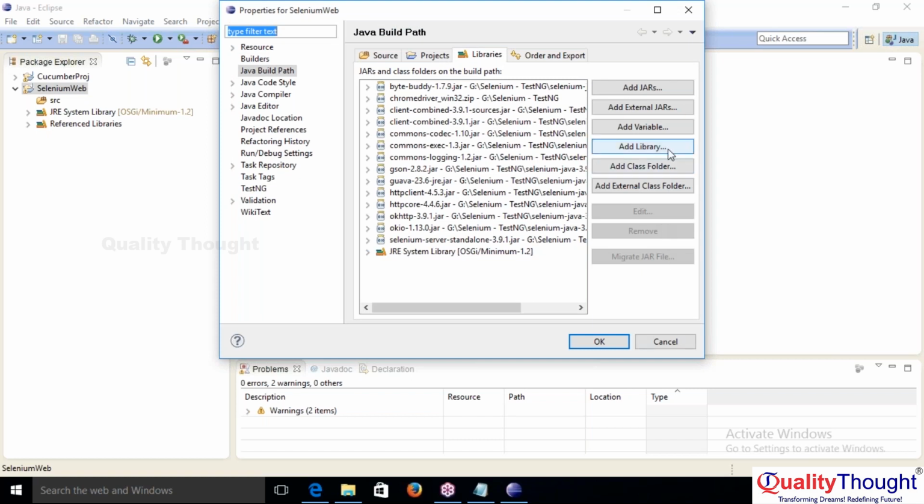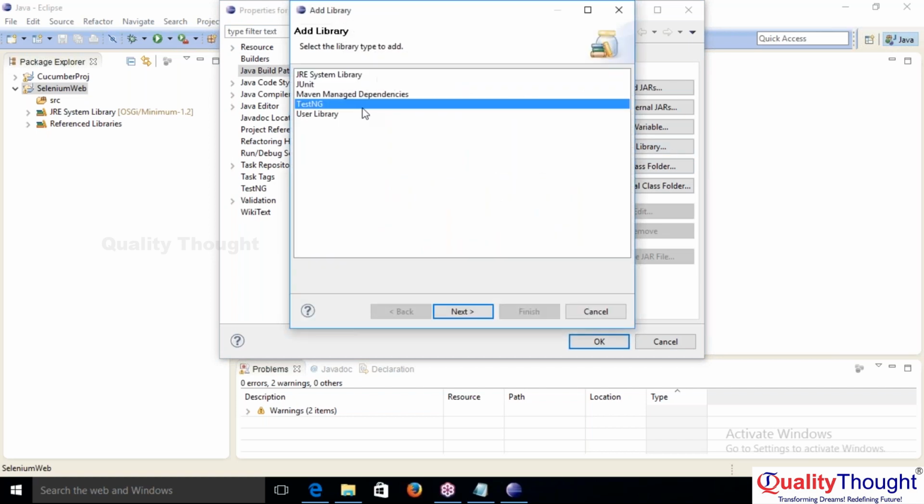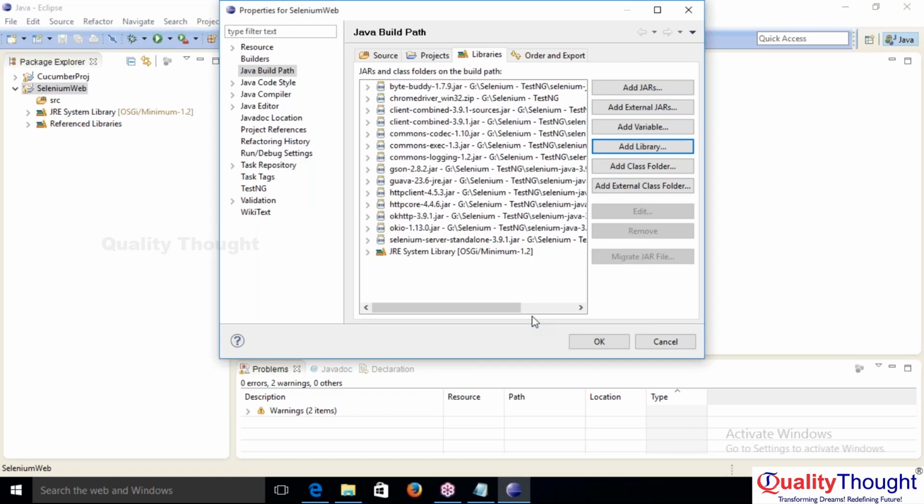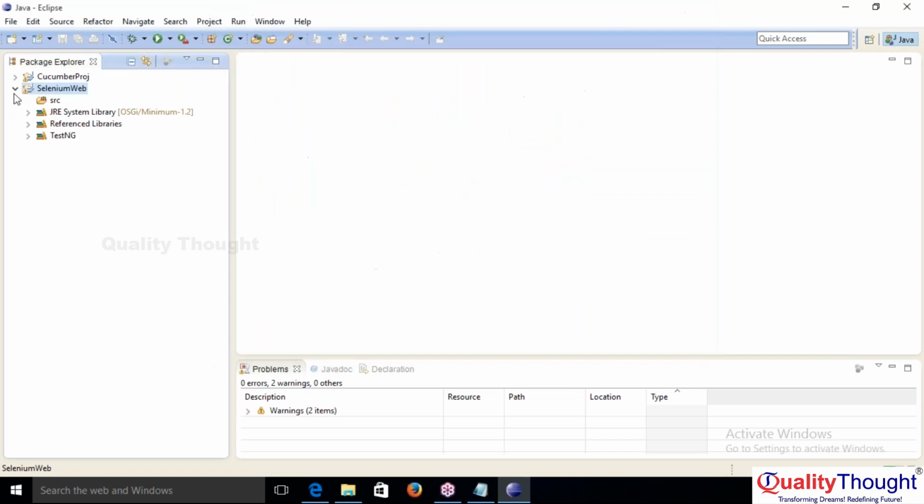Go to Add Library. Here you will find TestNG. Click on Next, click on Finish. You'll get TestNG libraries like this. Once you configure this, just click on OK. Automatically TestNG libraries will be configured to this particular folder. Once this configuration has been done, you'll be able to design TestNG scripts. Otherwise, TestNG scripts cannot be designed.